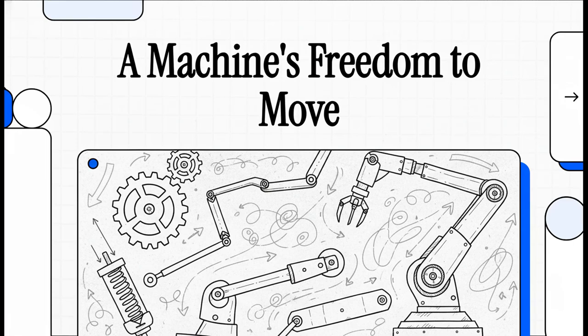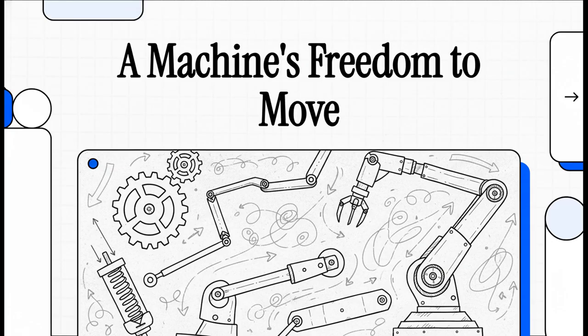Have you ever looked at a really complex machine, like a robotic arm, and just wondered, how did they know it was going to move the right way before they even built it? Well, today, we're going to pull back the curtain on the fundamental formula that predicts motion. It turns even the most complex designs into a pretty simple calculation.